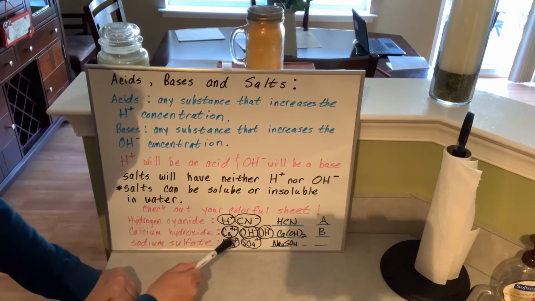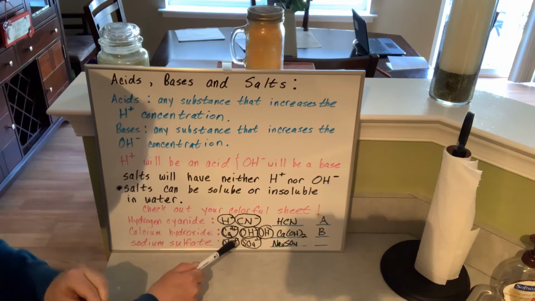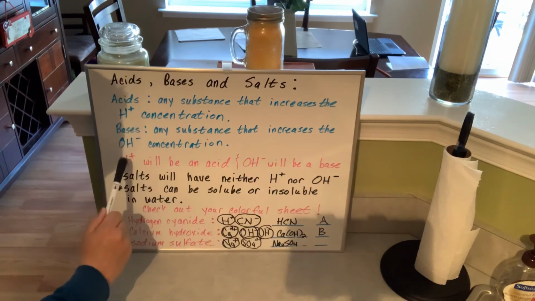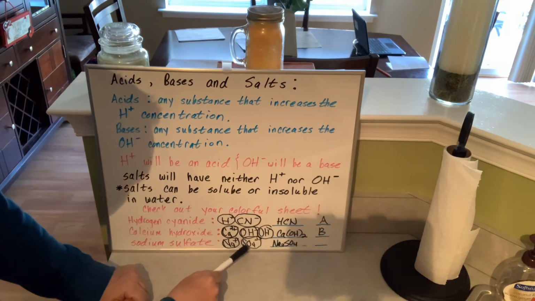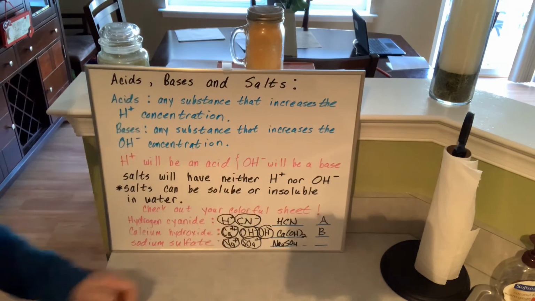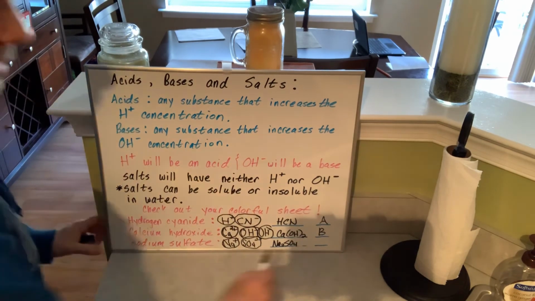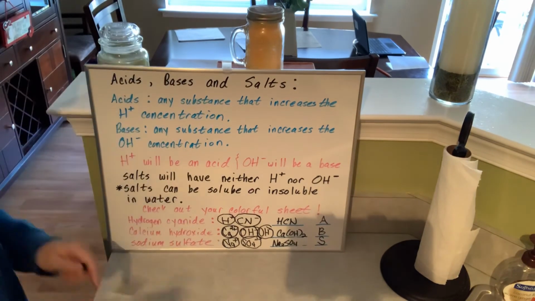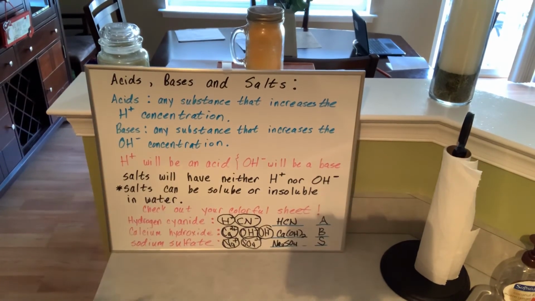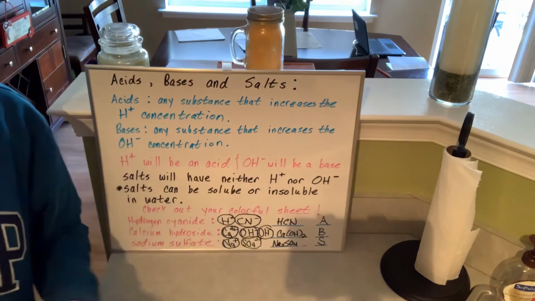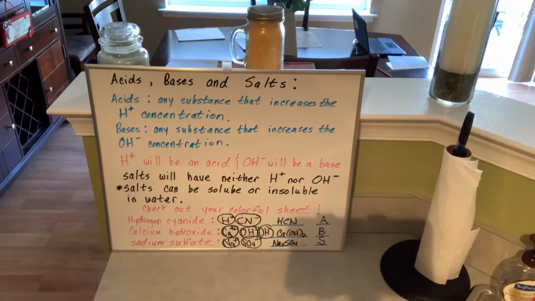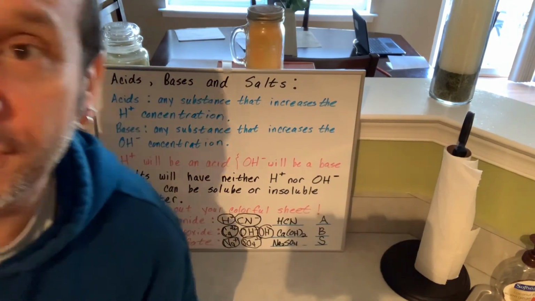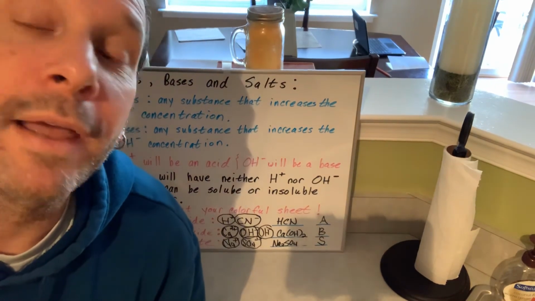All right, but look, the positive ion is not an H, so it's not an acid. The negative one is not an OH, so it's not a base. Now that will mean that it is going to be a salt, and I'll write an S for salt. But what we're going to figure out is that's just kind of the tip of the iceberg. In the next lesson, we're going to talk about whether that salt is soluble in water and whether it is not.